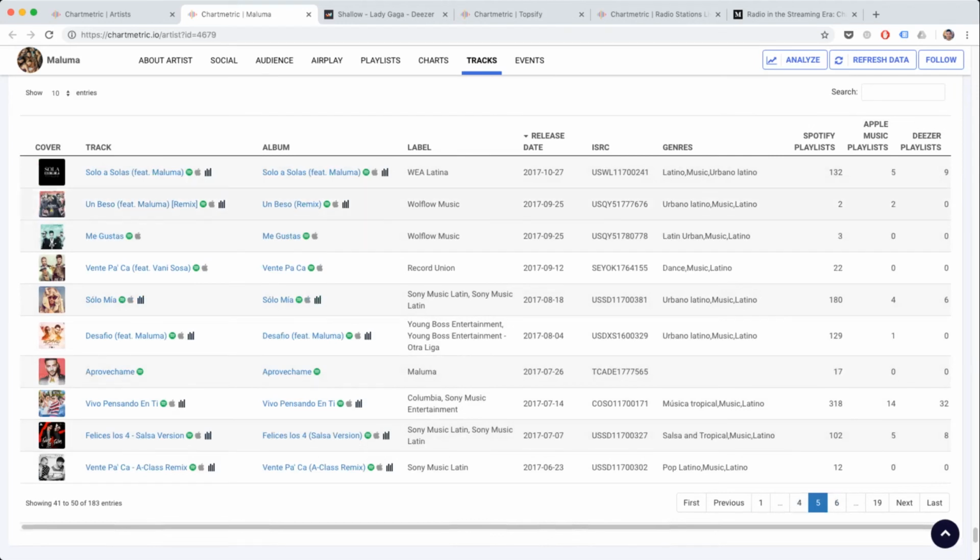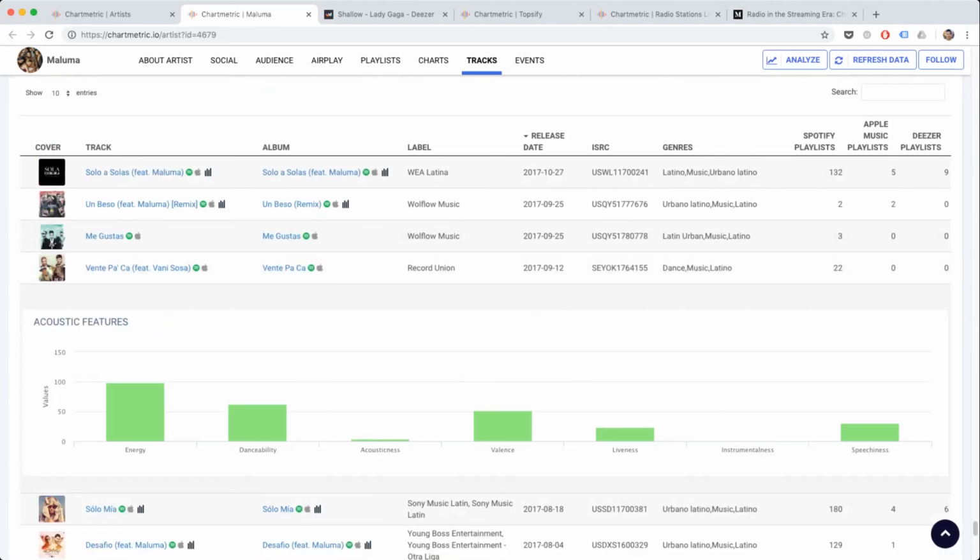We have the number of playlists for the 3 streaming platforms that we're on at the time, which is all great. And you can also click on the row, and you can actually see Echo Nest's kind of subjective musical traits for this particular track. This is basically values going from 0 to 100 in terms of energy, danceability. This is really cool from a branding perspective, because a lot of times, let's say you're trying to run a store, you want to have high energy, you can see what type of energy a certain track has, and maybe you can put it on a playlist.